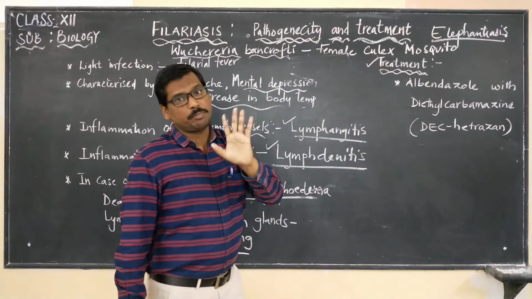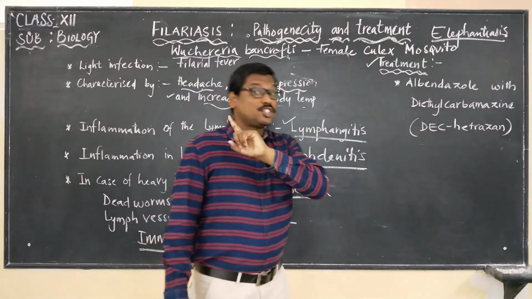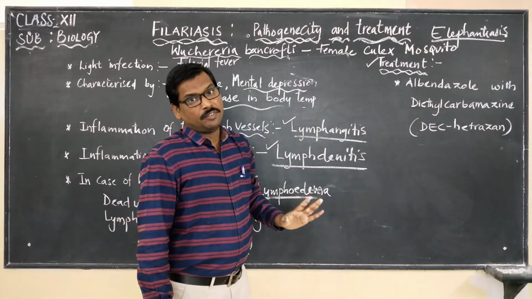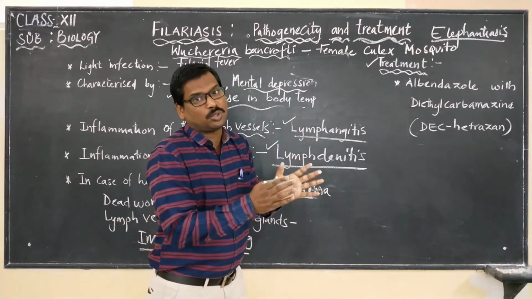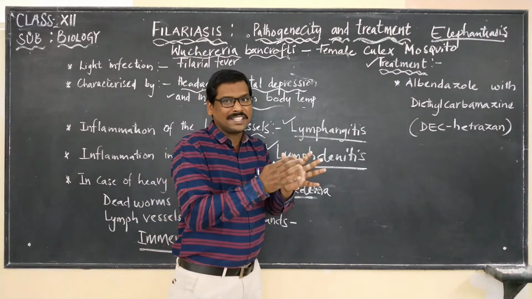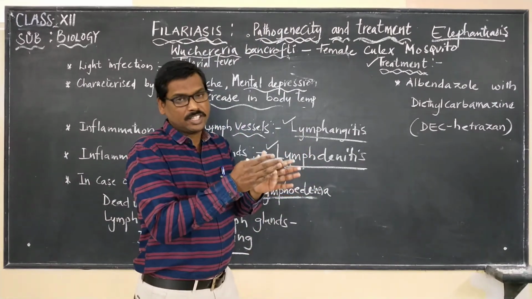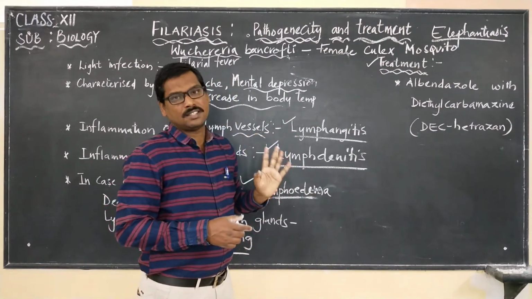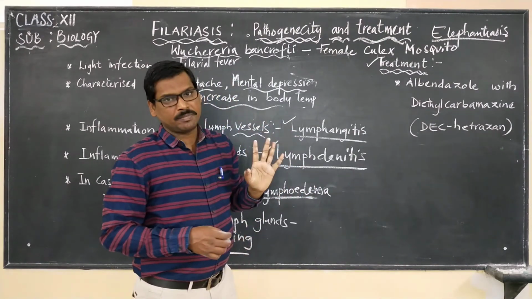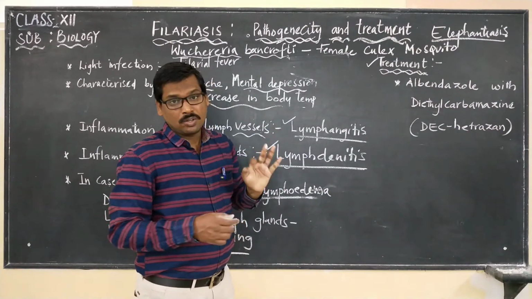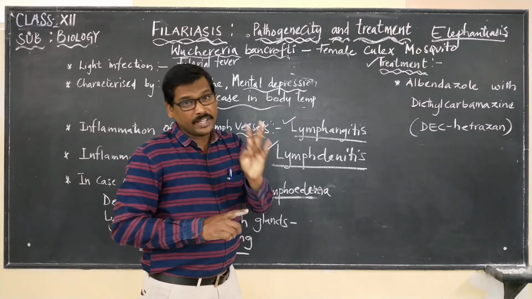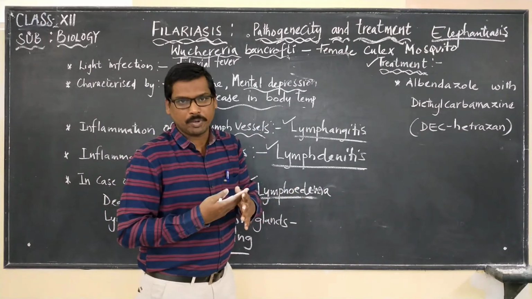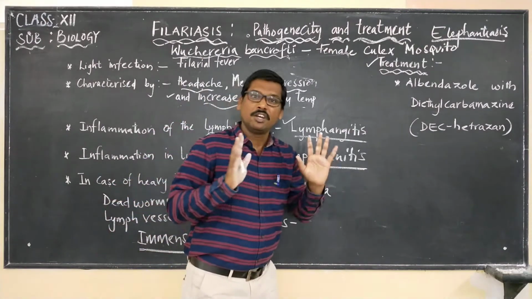The very important point to remember is that there is no complete cure for this disease. The only thing is that we can control the spreading of this disease, but we cannot completely cure it. Is it clear? So we have to keep that point in mind. There is no complete cure, only we can control and prevent it. That we call prophylaxis. Prevention is better than cure.